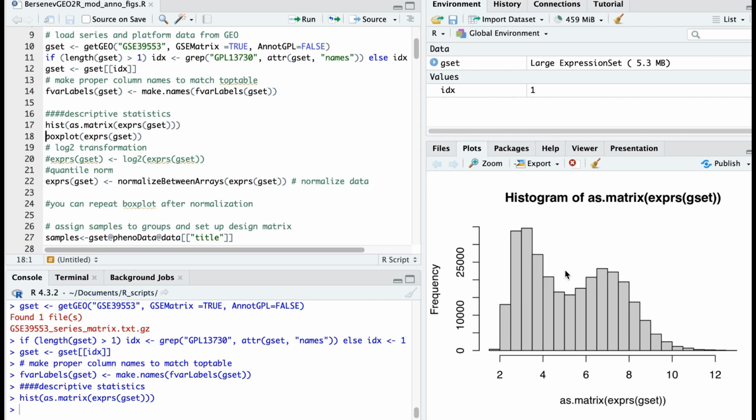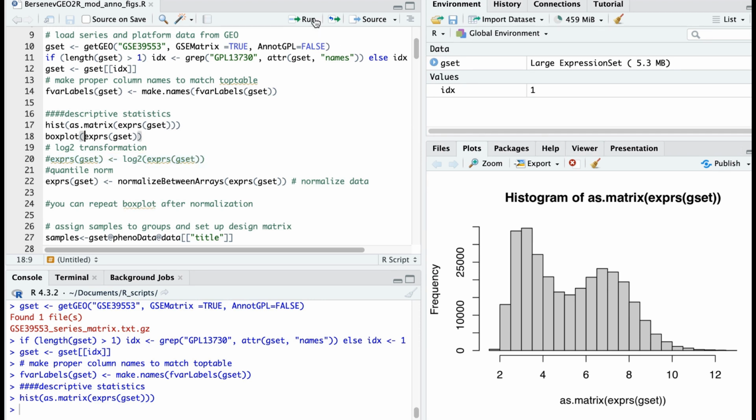When the scale is small and you clearly see two peaks, this is a sign of log-transformed data. You don't have to do it again, otherwise you have to run this line number 20.